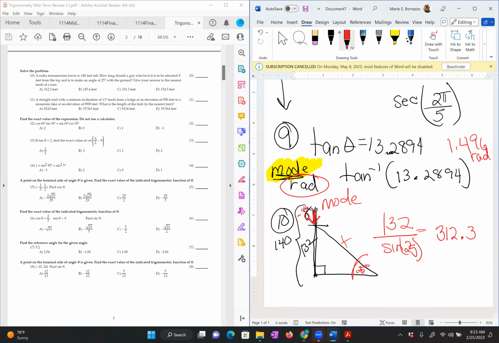So let me check the math. And by the way, in your calculator, when you input it, I would do 132, then the division sign, then parentheses. I would separate it with parentheses and go from there. Make sure I'm in degree mode. So in my case, I'm actually in radian mode, which gave me a negative 900 something. So let me clear it out again. So 132 divided by sine of 25, and you get 312 point, technically it's 338, but they just want a tenth, but we're good there.